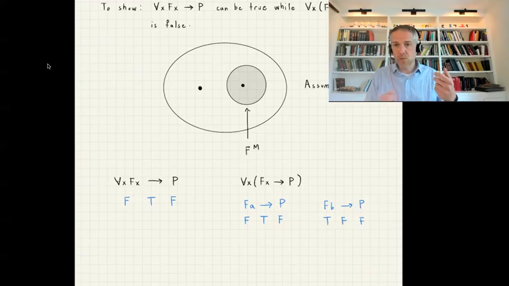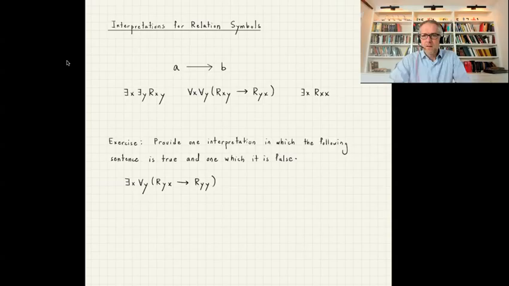Okay, so that's it for examples of interpretations where we have just one variable, with just predicate symbols and atomic sentences. The last thing to talk about in this session is how to produce interpretations when you have sentences that have relation symbols. So remember that in predicate logic, you have predicate symbols that have just one place after the symbol, like Fx, but then also we have these n-ary symbols, with more than one possible slot after the symbol. So right now we'll just look at binary relation symbols like Rxy. A binary relation symbol, when you interpret it, becomes a relation that holds between two things.